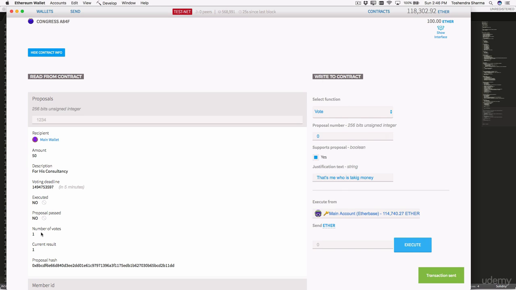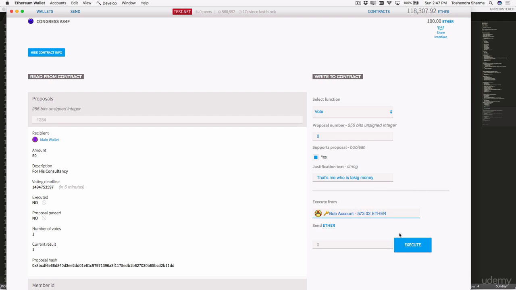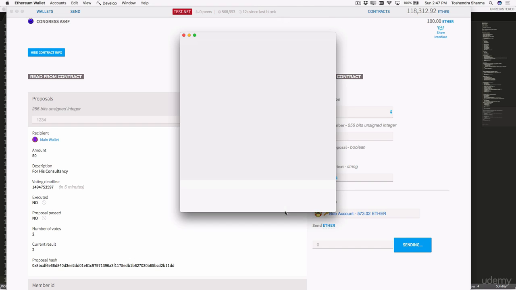Next, as you can see, the number of votes is increasing. Be careful on this part: the number of votes has increased here at the bottom. Next, after the main account, let's call Bob. Bob also says, okay, I'm also fine. Who cares? Bob says, I don't even care. Transfer whoever you want to transfer.